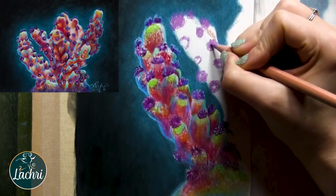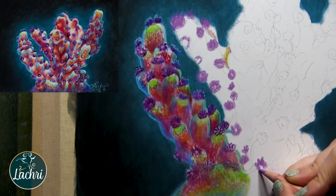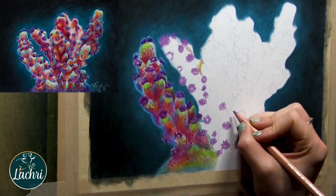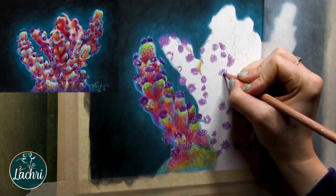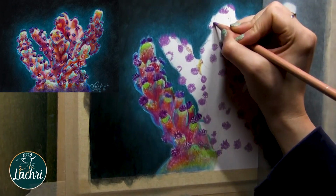The touch-up texture also, say that 10 times fast, my gosh, but the touch-up texture also adds tooth back to the paper. So it makes it so that you can get even more layers. Now, the trick with that, make sure if you're going to put your pencil on top of the touch-up texture and titanium white mixture, let it dry completely. I'd say at least 15 minutes or so. I usually go even longer than that.